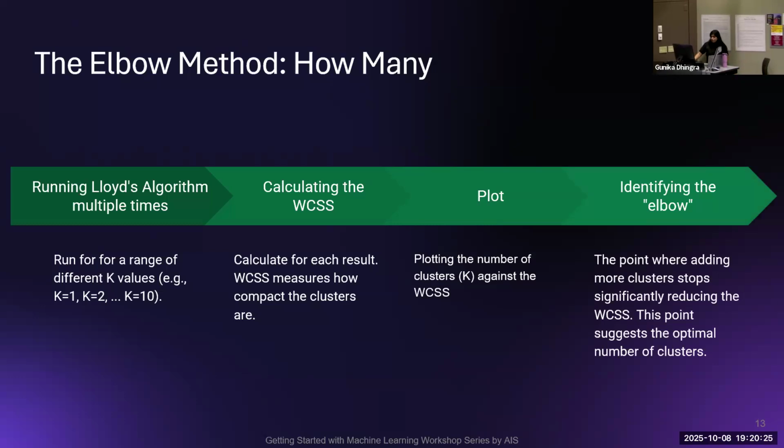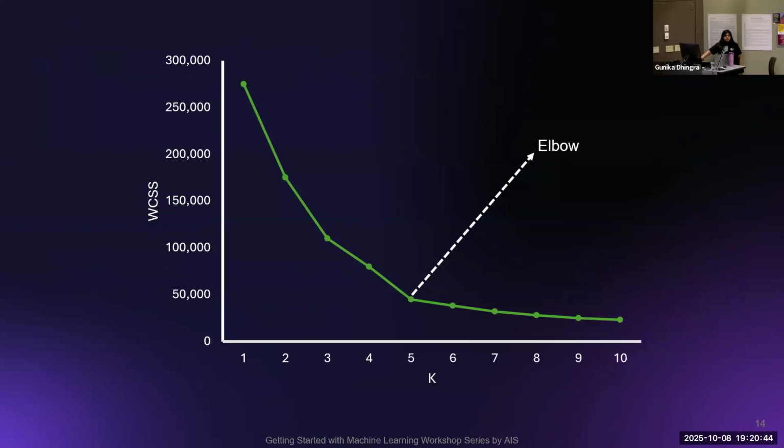What is actually the elbow? It's the point that suggests the optimal number of clusters, the point where the dip in value diminishes. So here is an example. Let's say I have run k-means clustering for some data, and I jot down the value of WCSS for different values of k, and I plotted it in this K versus WCSS graph.